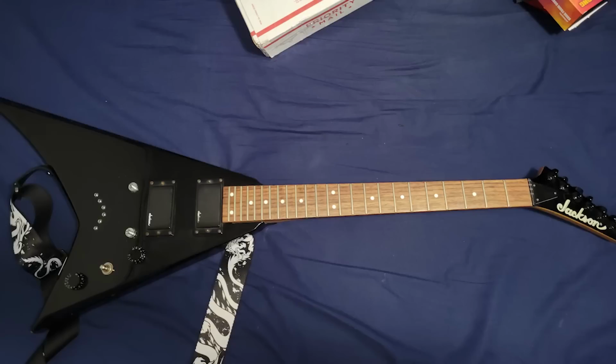Hello, everybody. Welcome back to Trash to Thrash. I'm your host, Mark Murray, and today we'll be rebuilding a customer's guitar. Henry sent me an email with some photos of the Jackson Rhoads that he wanted me to refinish and upgrade. We brainstormed together and we came up with a really cool design that I've never seen on a Rhoads before.